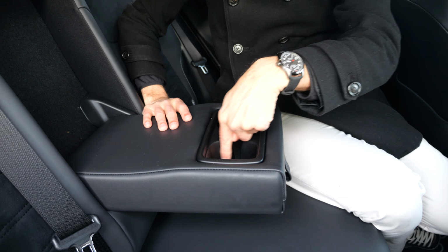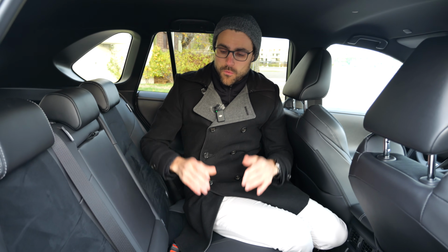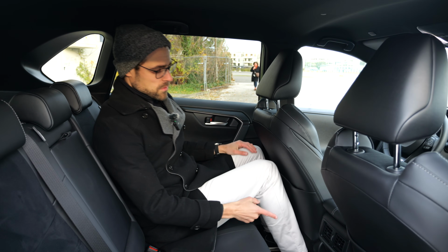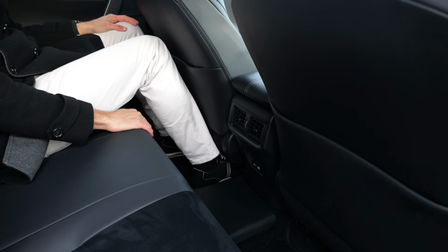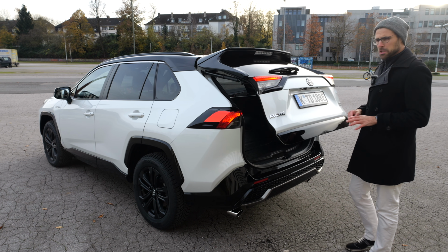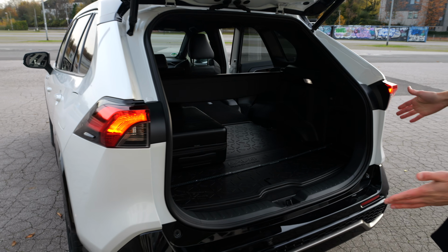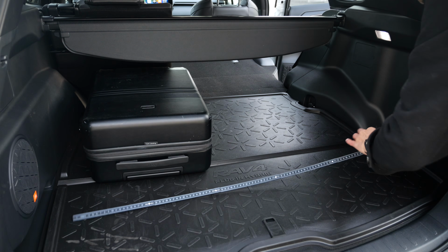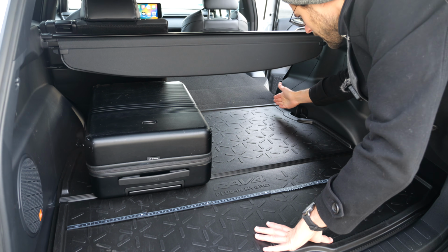Just not adaptive here, these cup holders, but I think we can live with that. The thing that is counting is the space and also really a good comfort. 2 USB-C chargers, by the way, now at the rear middle console. Trunk or boot here with the electric hatch, around 520 liters. And let's see, what's really special is the width here. This is like 120 centimeters or 47 inches. That's really impressive.